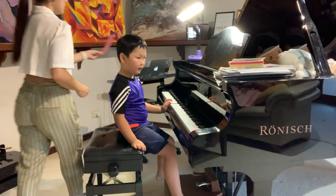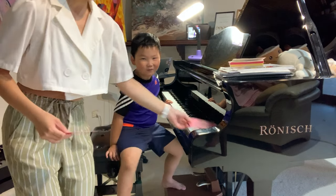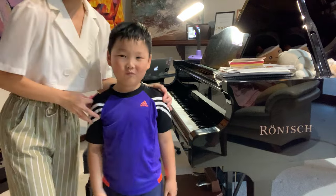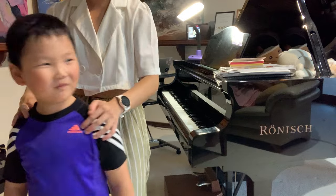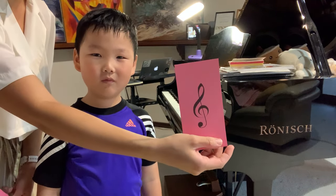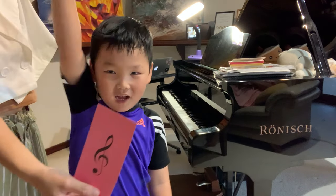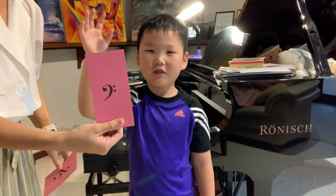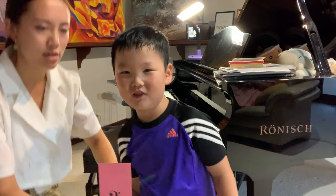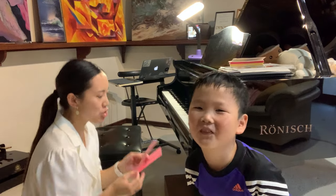We put it here. Okay, so come off the piano, Lewis. Good. Come here. We're gonna spin you around. Okay, stop. All right, so you got two cards. Which one's this one? So sing for me, high notes. Put your hands up. High notes. It's treble. Good, and what's this one? No, this one's low. So go down. It's called the bass clef. Good.